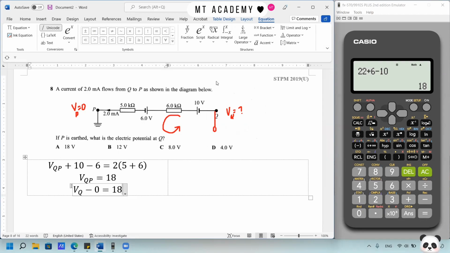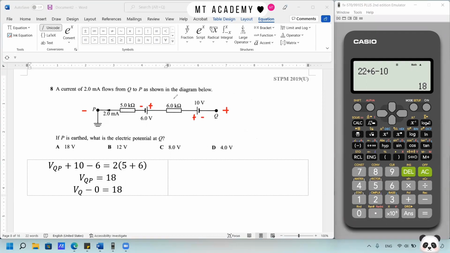So another way to look at it is you can look at the polarity. Remember, current is flowing from the higher potential to the lower potential. So we know that electric potential at Q should be higher since the current is flowing from point Q to P. So here is positive and P should be negative. Now we're going to observe the polarity at each of the components. For example, the battery is quite straightforward. It is plus, minus, and for the 6 volt here is minus and plus.